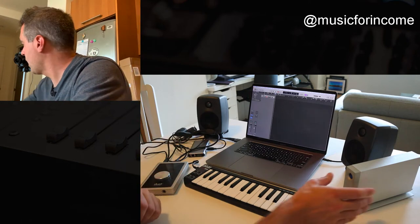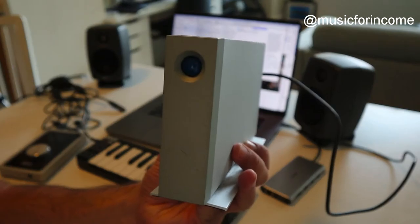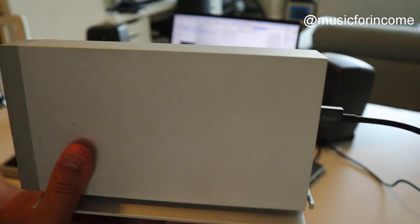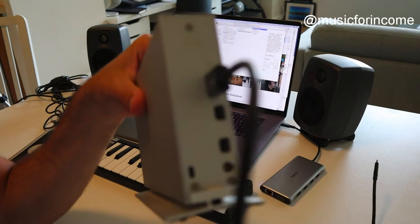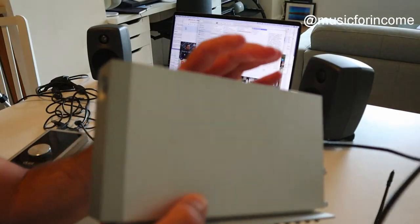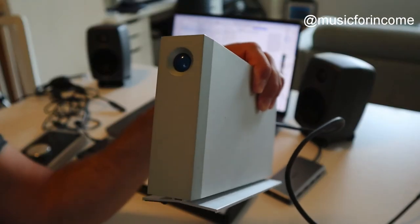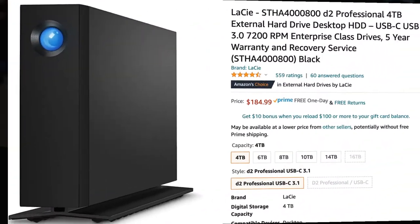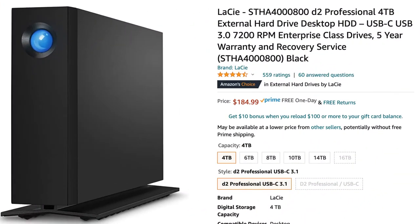In no particular order — a hard drive here. For a mobile setup this is a bit of a clunky heavy unit, but I've had it for years and it's solid as a rock: this Lacey hard drive. I use it to store my samples on because I'm a big believer in keeping your samples off your main hard drive. The Lacey D2 hard drive currently retails for $185 for a four terabyte capacity, with a 7200 RPM speed. The higher the RPM, the faster the hard drive, and I personally wouldn't go lower than that for a drive you're streaming samples from.